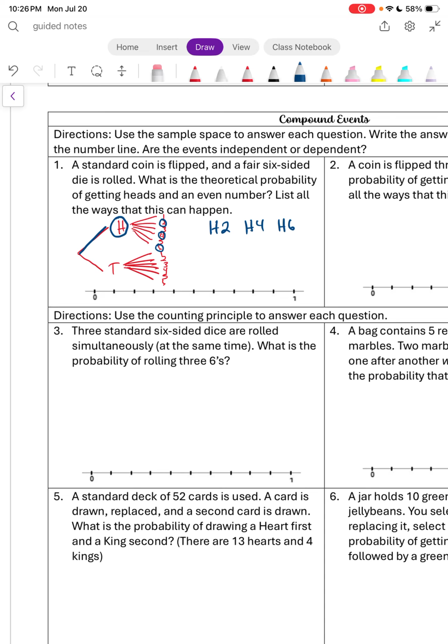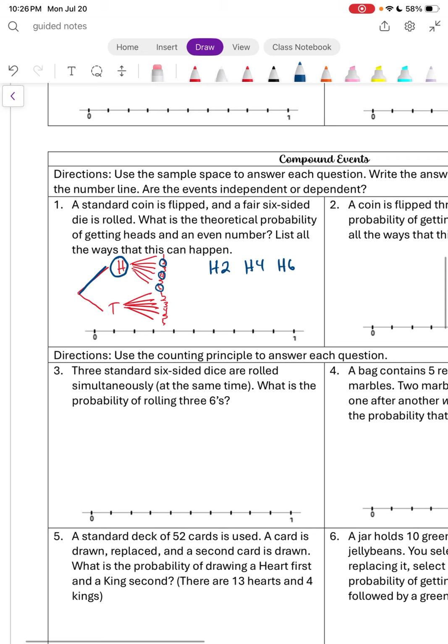Now, I'm going to go ahead and introduce you to what's called the counting principle. The counting principle is a way of counting how many different ways something can happen, and it's super simple. Here you had 2 events. I'm going to put 2 blanks. And your first event was flipping a coin. And you simply have to put how many different ways that could happen. You could get either a heads or a tails. And then your second event was rolling a dice, and you could get a 1, 2, 3, 4, 5, or 6. Multiply those 2 numbers together, there is 12 different ways that can happen. And if you count heads 1, heads 2, heads 3, heads 4, all the way through 6, then the tails 1 through 6, that's 12 ways.